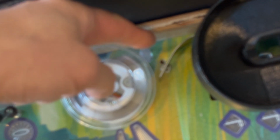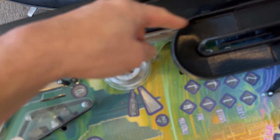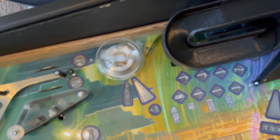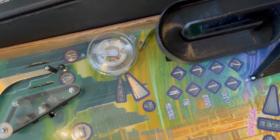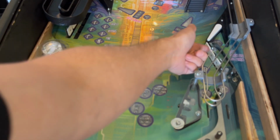What it is, that was the hole that I originally had drilled through my CNC for this ball guide. And what it did, every time the ball came down, it would nick this pop bumper and add a level of chaos. Well, the more I played it, the more I felt that level of chaos was just too chaotic. I mean, the amount of time that the ball could end up just bouncing around the lower third, where you didn't even have a chance to get control between this and these targets facing in at you.